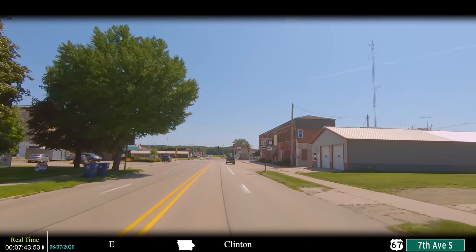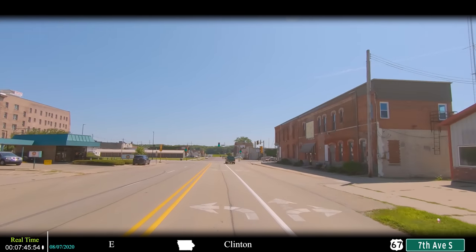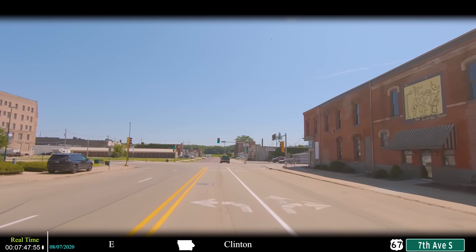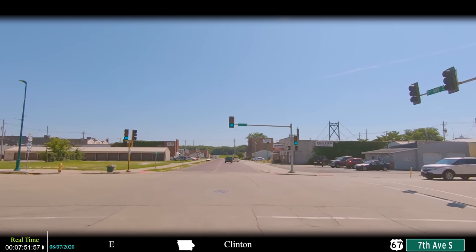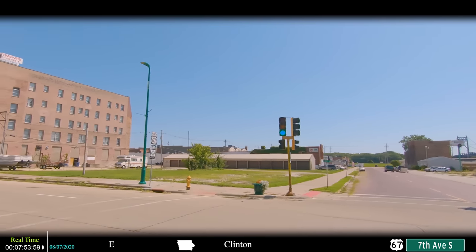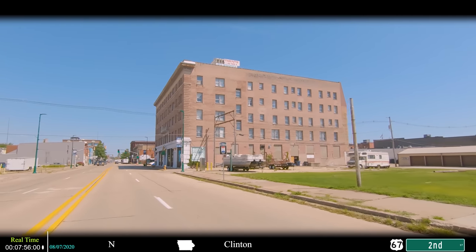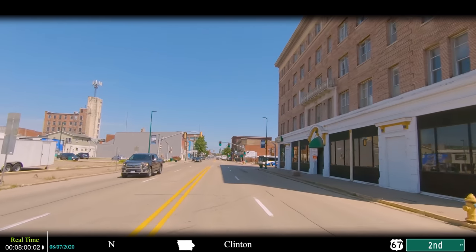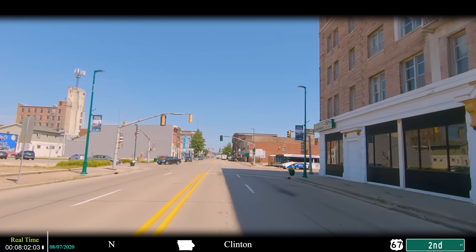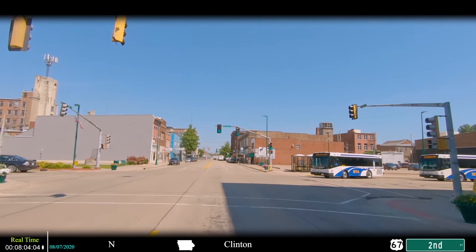Enough of that guy. Neither you or I have time for that. This is downtown Clinton, and I actually thought that downtown looked to be pretty well kept. They have a walking path that follows the river from the bridge south to essentially the city limits north. In 1965, Clinton experienced a disastrous flood. However, an 8-mile-long levee has been built since then, and Clinton hasn't experienced a flood quite like that since.